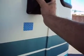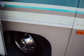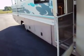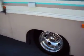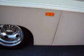So let's go outside here. There's a mirror laying there. The mirrors need some work. This mirror has a crack in the glass, and the other mirror has pulled out, so it needs to be reattached. Tires look good. Two of the inside tires in the back look a little edgy, but the tread is good. They're not cracked up on the side from what I can see. Nice storage compartments. That's the LP gas. The expensive plastic bottoms.